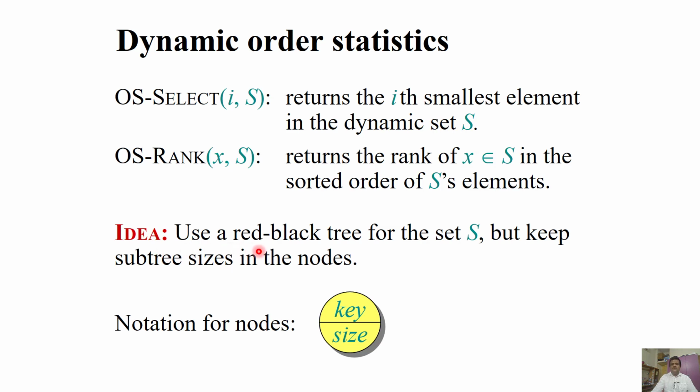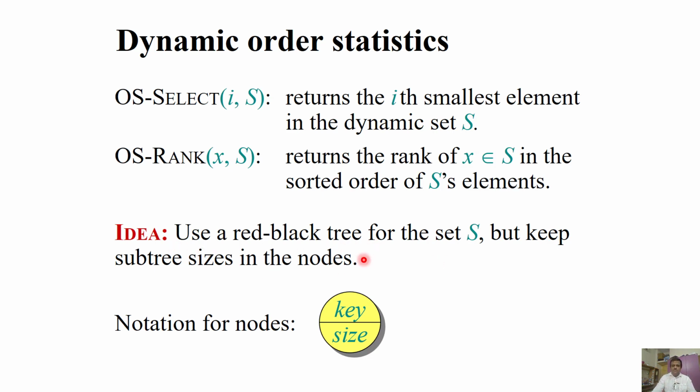So, let us take an underlying data structure. We will use the red black tree, which we know is a balanced binary search tree, good in the sense that it is balanced. We use the red black tree for this set S, which is a dynamic set with n elements, n records, and each record is associated with a key value, and based on that key value we will do this storing.